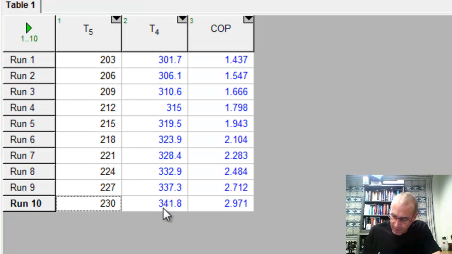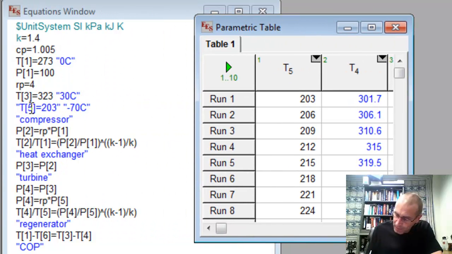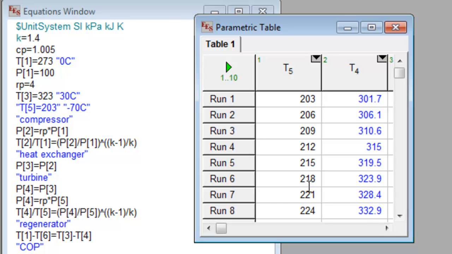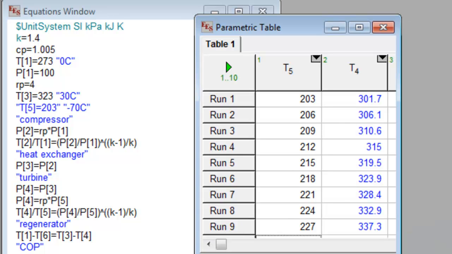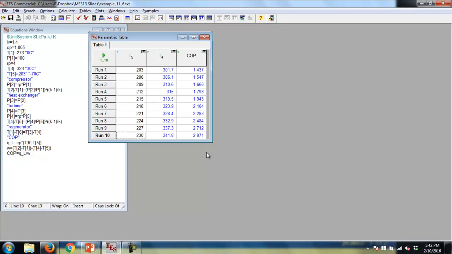And so the thing we want to be careful about is, remember, as we see, as T5 increases, T4 is also going to increase, and T4 is the outlet of the regenerator. And we don't want that any warmer than T3. So if you remember, we specified T3 at 323. And so what we see is that as soon as T5 is 218, we're actually ending up with a regenerator that is not actually doing any work. It would actually have a negative effectiveness. So there's a lot of little sanity checks you want to do when varying different properties within these refrigeration cycles.